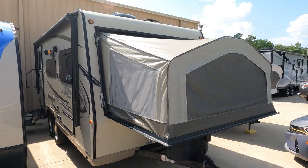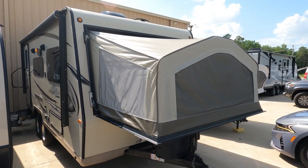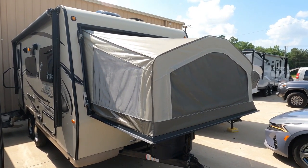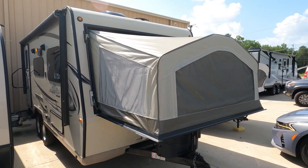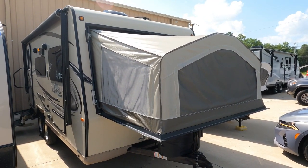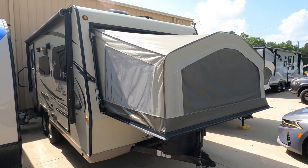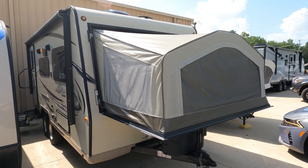Good afternoon folks, Big Bow with RV's of Big Bow at Parkway RV Center. Thought I'd switch gears a little bit — let's do a different kind of towable, a very hard to find kind, and that is a pre-owned expandable. Today we're going to look at a 2018 Forest River Flagstaff Shamrock 19. This is a hybrid expandable.